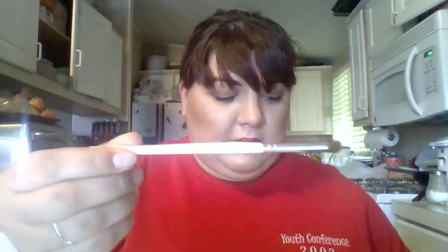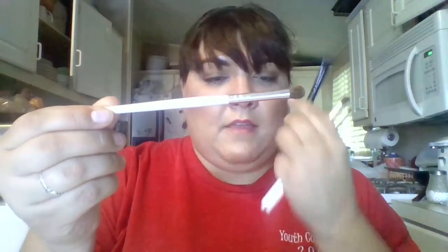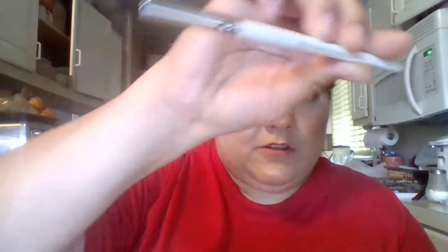Three other brushes that I want to talk about are from the e.l.f. line, the dollar brushes that come in these little plastic containers. These brushes I was actually pretty amazed by. This is a crease brush. I use this also in addition to this brush on the other eye. This brush is a crease brush and it worked really nice. You could get right in the crease. And this is a blending eye brush. I really liked it to blend.